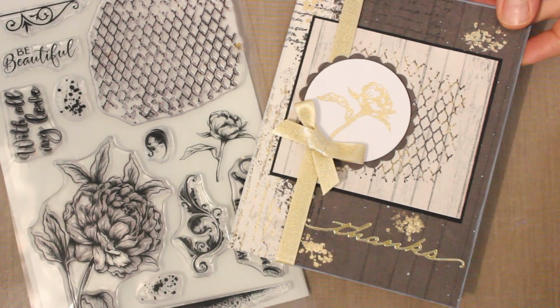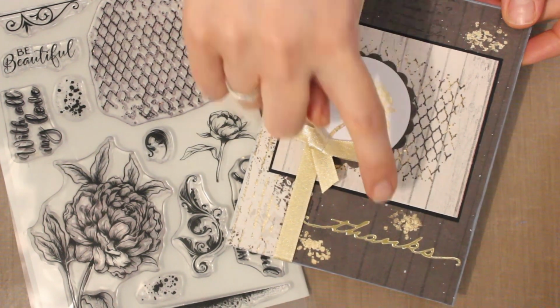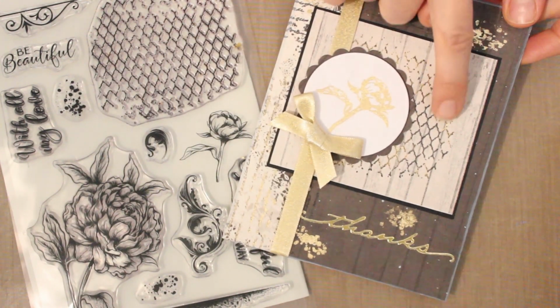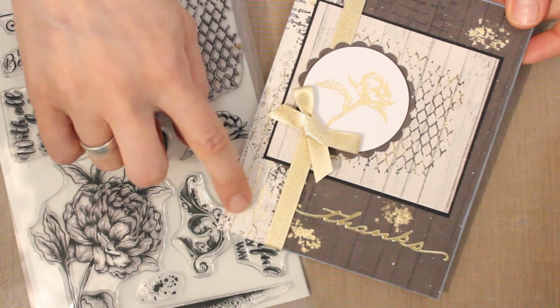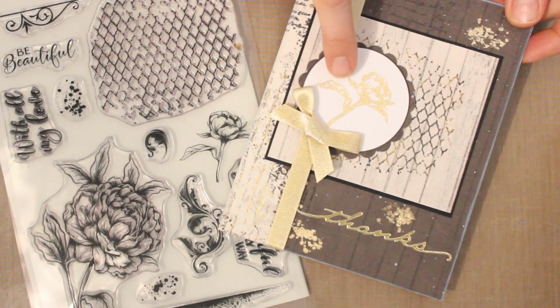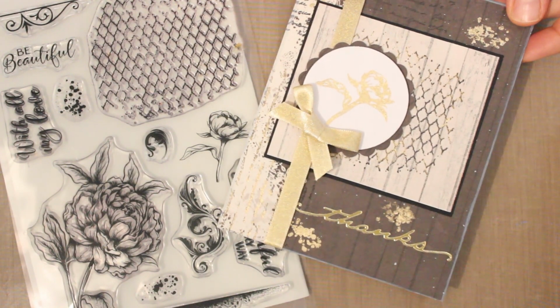Let's start with our first project. You can see my gilded flower and then also some gilded stamping here on the background. These are kind of random splat stamps. There's also a partially gilded pattern here in the center and also along the edge of the card. So I'm going to show you two twists on the stamping technique, and one is this simple stamping and gilding and the other is the partial gilding. So let's get our supplies sorted.